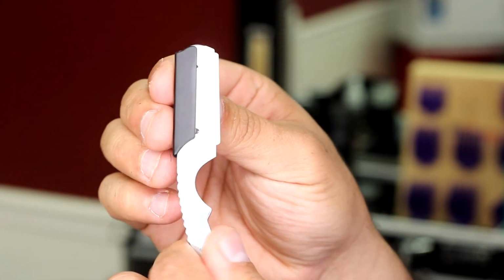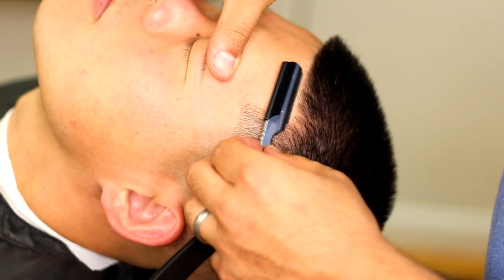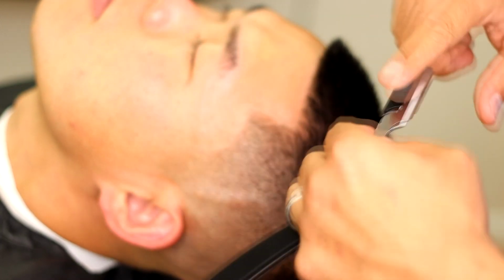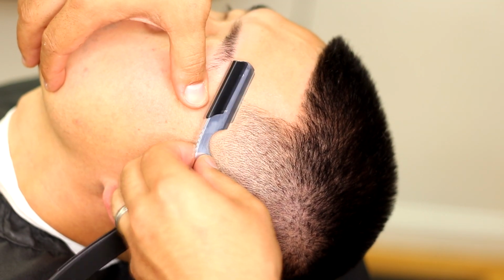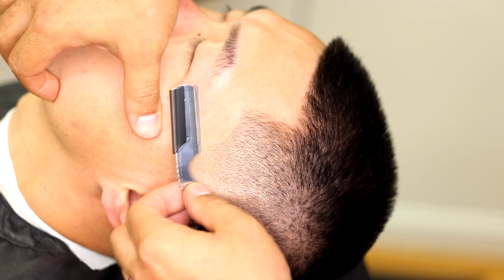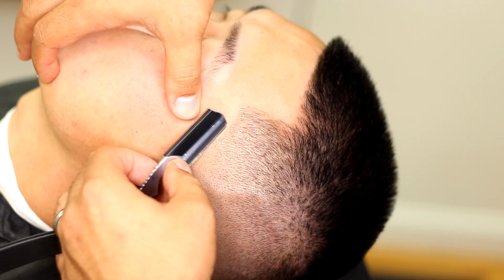Now you can see the blade is securely in the holder, and we're ready to shave this dude up. Start by stretching the skin and going against the grain for the sharpest, longest lasting look. You come up to your line and then you stop. You make nice short strokes. Try to keep the blade at a nice low angle, and just take it very easy, a little bit at a time, and you'll find that everything comes out nice and sharp.